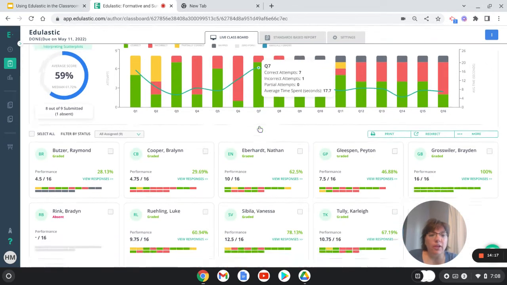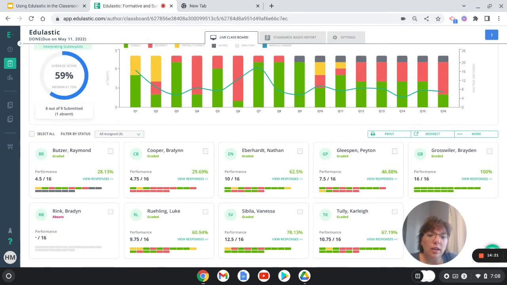So back to the front here. When I assign an Edulastic, I can see how far they have gotten throughout the week. So daily, I remind them about their Edulastic. And I also go in and say, okay, Nathan, it looks like you are done, but you've missed: question 2 is partial, question 4 is wrong, question 6 is wrong, 10 is partial, 12, 13, and 16 are all incorrect.